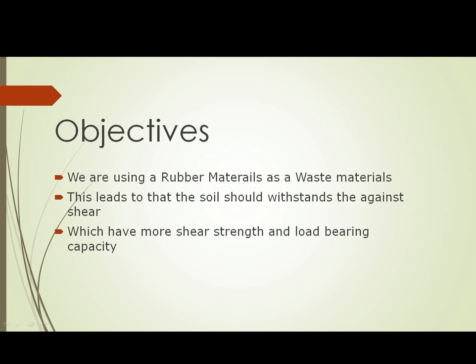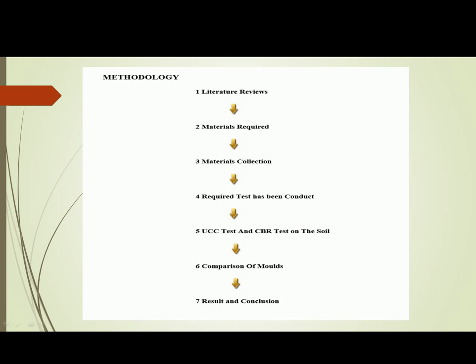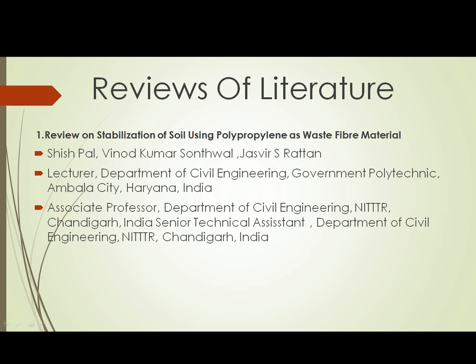Objectives. As I said, we are using rubber crumbs as a waste material to withstand the soil against shear, which will give a load bearing capacity, that means increasing the load bearing capacity of the soil. These are the methodology we carried out to complete the project. Literature review. We concluded that after reading this literature review, we can strengthen the soil by using rubber crumbs.